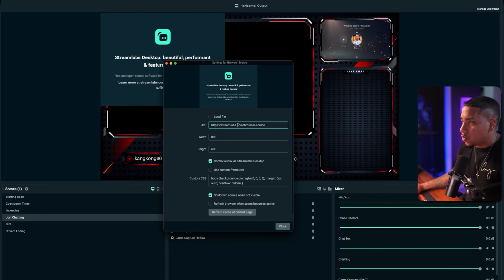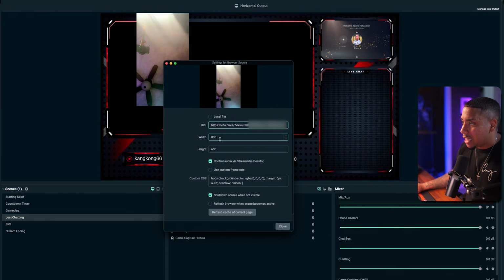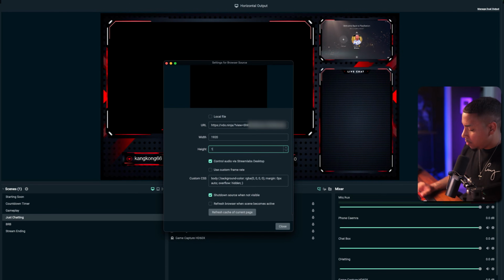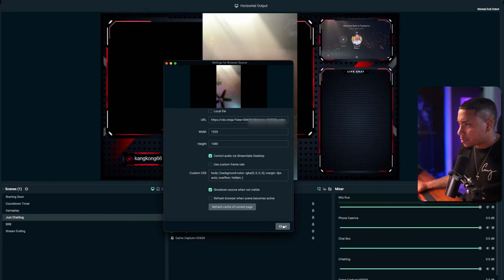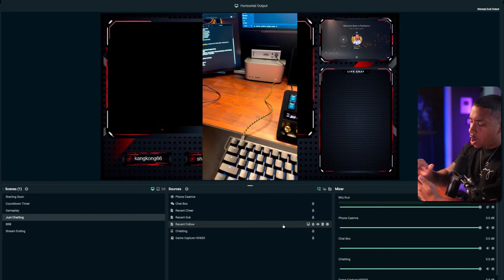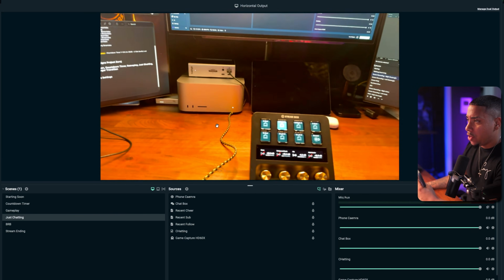You hit add source, and then paste that link that we just got. Make sure that you do 1920 by 1080. Then you scroll down, hit OK, and then you can put your phone in horizontal mode, and that's going to give you your camera.